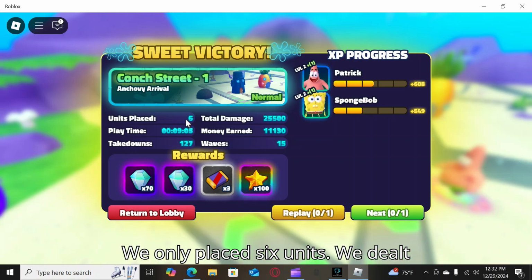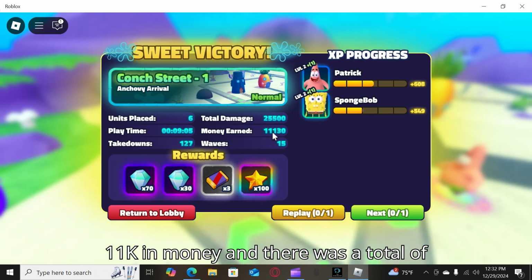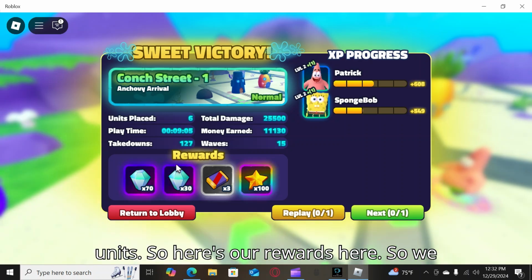We only placed 6 units. We dealt 25k in damage. We earned 11k in money, and there was a total of 15 waves that we survived. And we took down 127 units. So here's our rewards here.